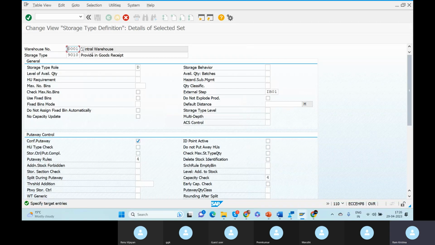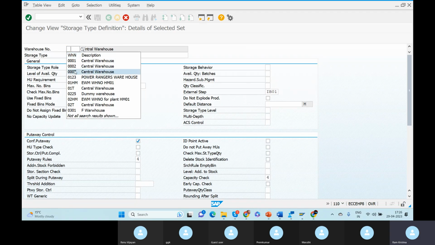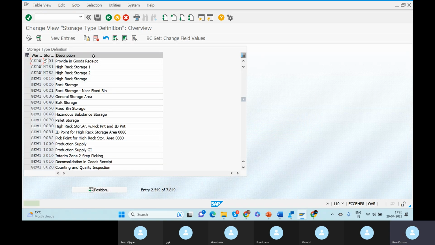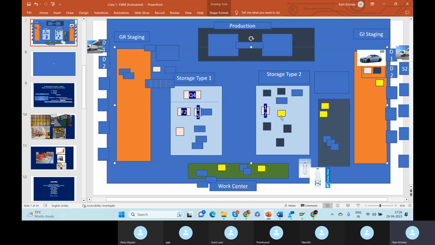So this is the same thing. Now I am creating GRW my warehouse. So I'm creating as GR01. GR01 is for the GR staging area, and I have only one staging area, and I have to create one more staging area for the goods issue.